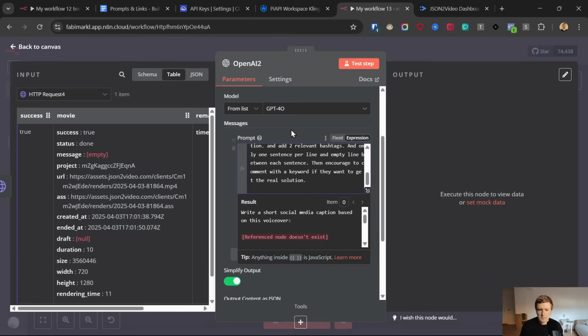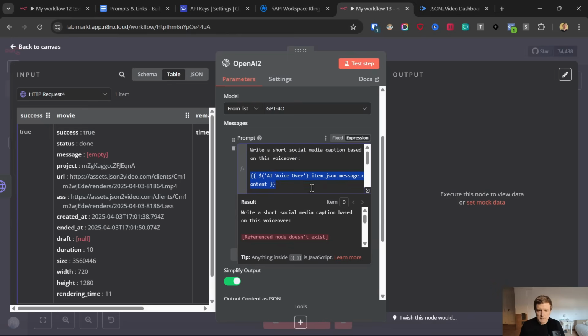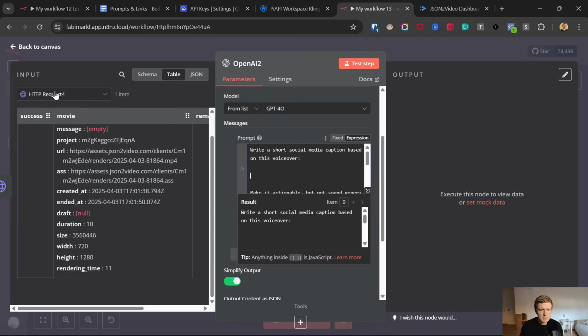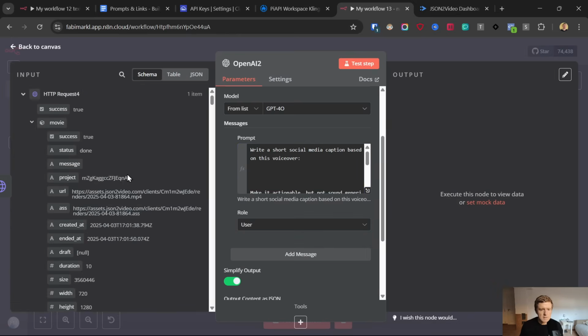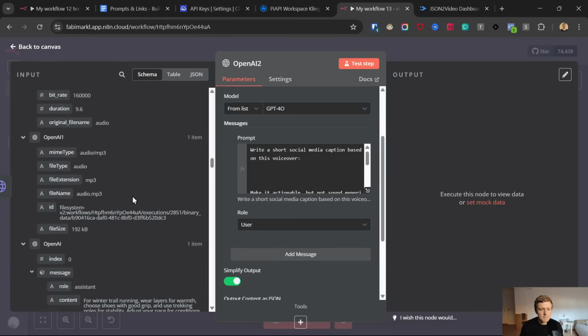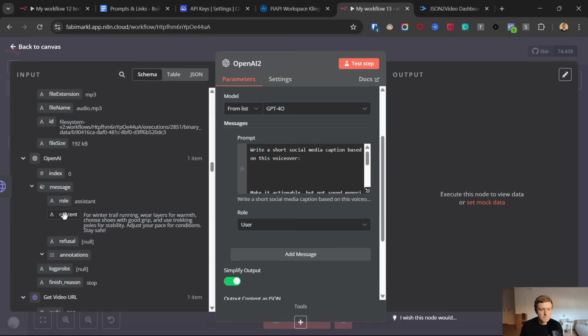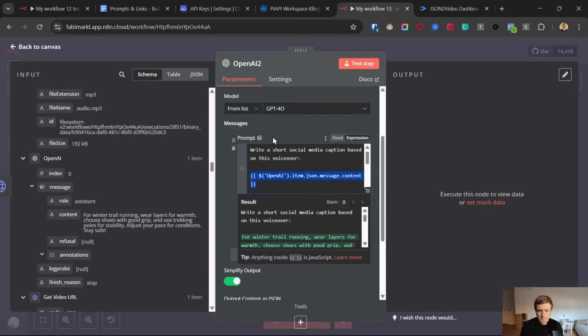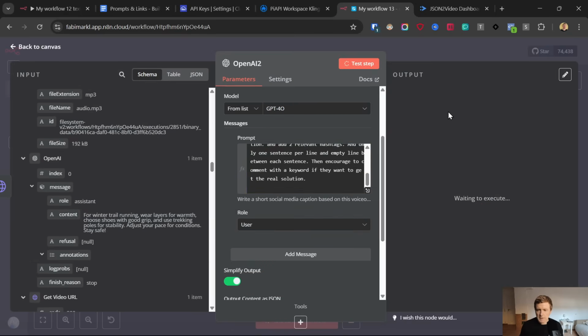So enter this here. Now here, let's go back. Now here I need to find the voiceover text. So where do I have this? Let's go to schema. The voiceover text is here. And then when I click on test step, it will generate the caption for me.